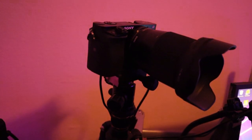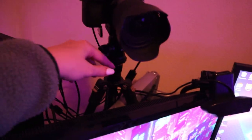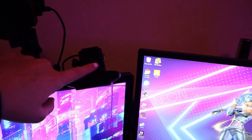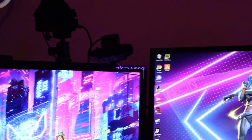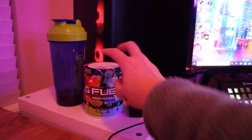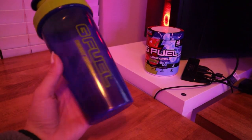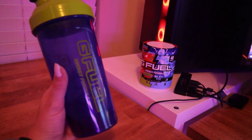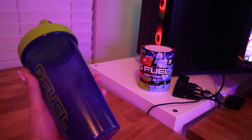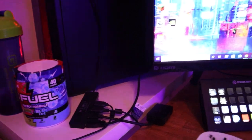This is my camera. I use the Sony a6000 with a cam link in order to stream, and I just have it on a little tripod right up back here. I also have this camera for my hand cam, since Obi comes and lays on me — a lot of the times we'll turn on a hand cam just so people can see it. I have my G Fuel here — this one is one of the newer ones, the sour cherry blue ice flavor, a fusion flavor. This is one of my favorite shakers; I really love the tall boys because I drink a lot and I don't like getting up multiple times to fill up my drink.